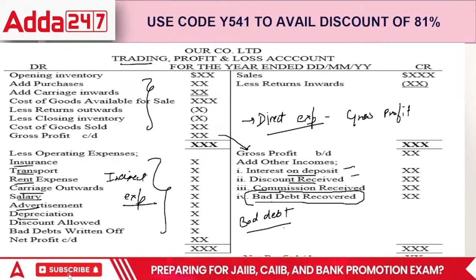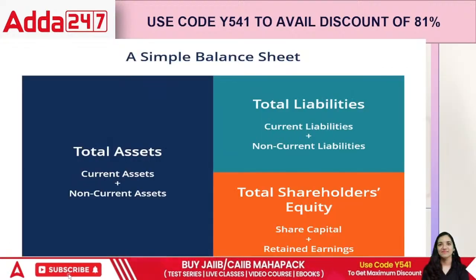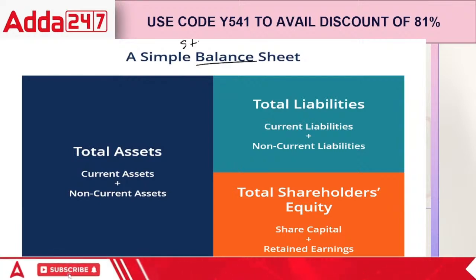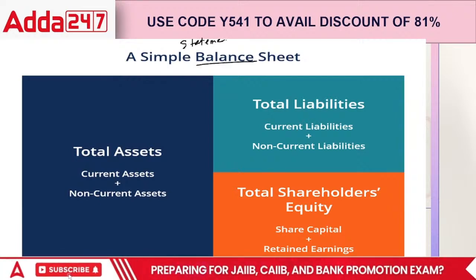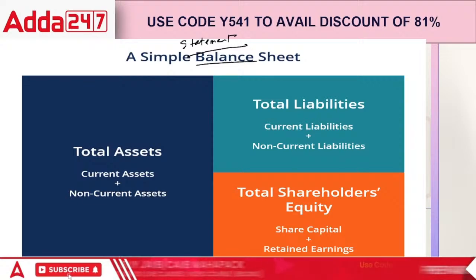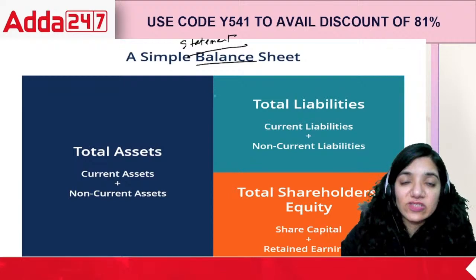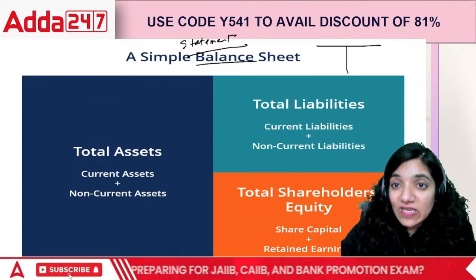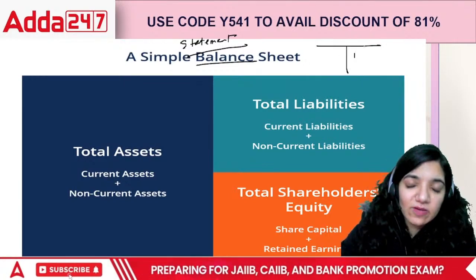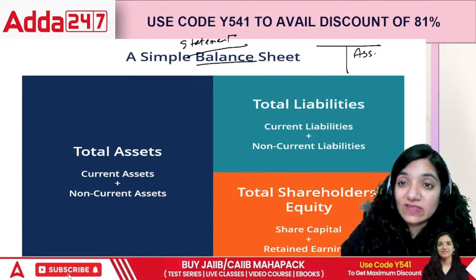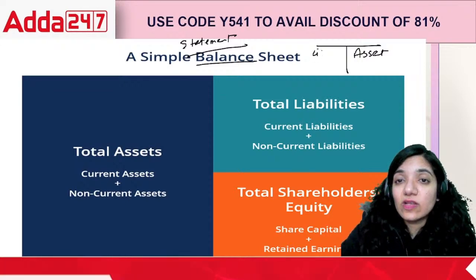So what next are we going to talk about? The next point that is going to come is the balance sheet. This is a statement, while the first thing that we did was an account. When we talk about the statement, what do we record in this area? First of all, the balance sheet is a statement, it's a T-shape statement. It's not debit or credit. It says one side is called the asset side and this side is called the liability side.